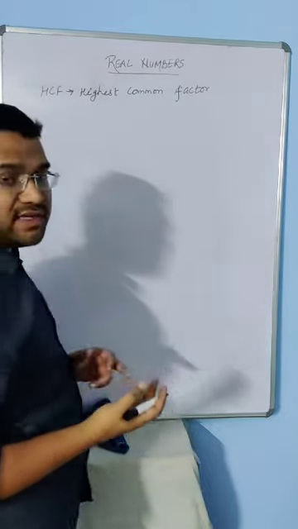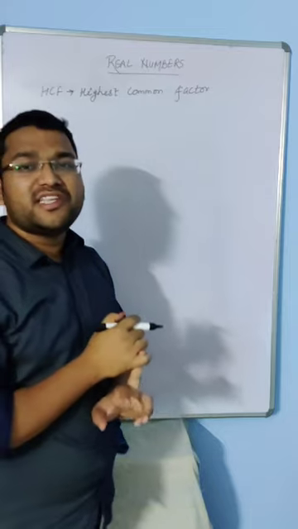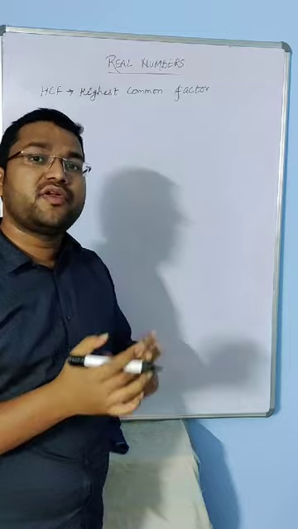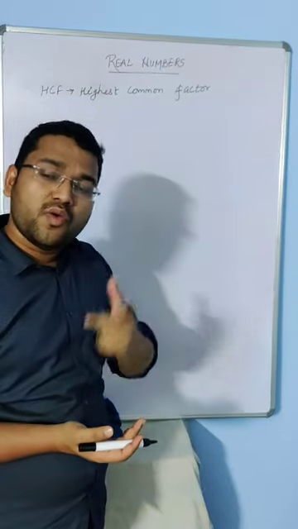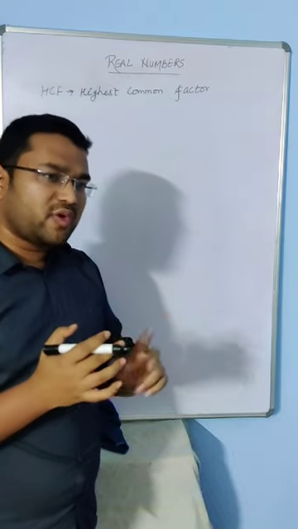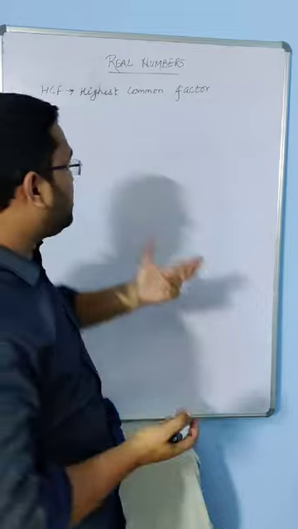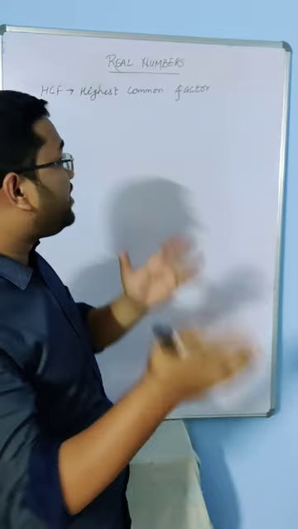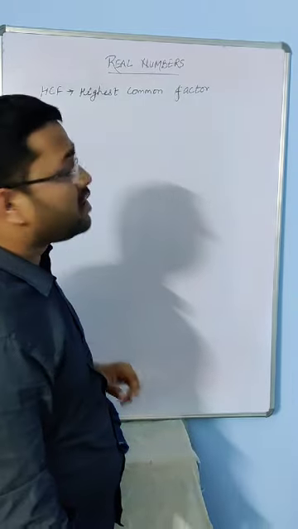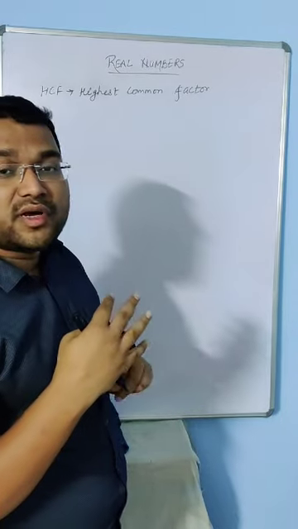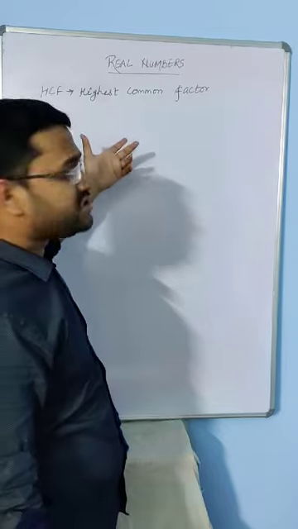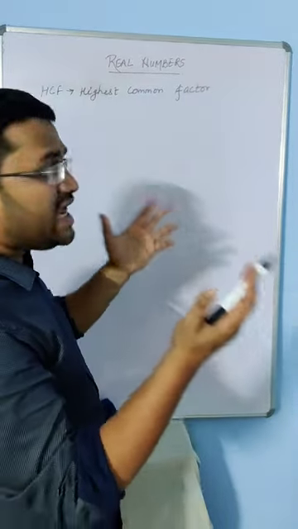So what are the methods that you are already aware of to find HCF? One is prime factorization. Some of you might not be very well versed with that concept, but we'll be discussing that also in this chapter, so you don't need to worry. The other concept is the division method, which is quite similar to prime factorization, but that division method in a different way will be used here in terms of Euclid's division lemma. Now we will focus on how to find the HCF with the help of Euclid's method. So let's take an example first.